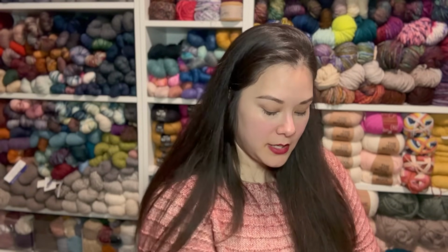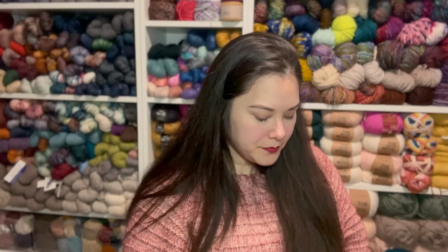Our knitting buddy, Charlotte, finished her Christmas sweater before the Christmas lunch that she hosted last week, and I couldn't believe it. I walked into the room, and at first I did a double take. I was like, is that the sweater? You were not near done the last time I saw it, just a week and a half before that. I think people sometimes put the gas on to just finish that Christmas sweater. I might do that with the Doppio. I'm making great progress on it anyway, but do you have one of those? How are your Christmas makes going?